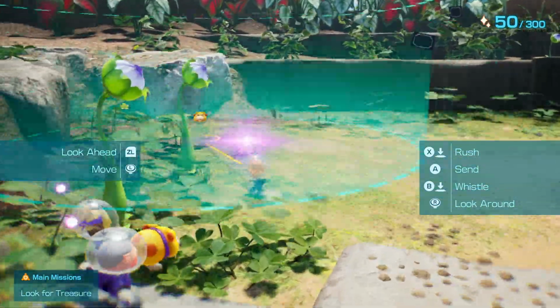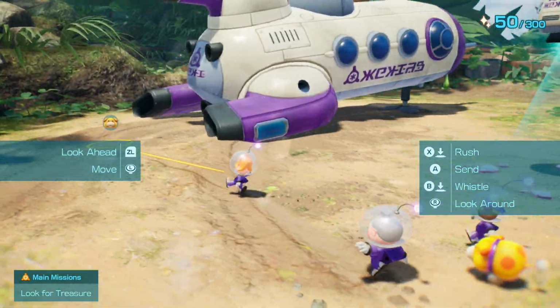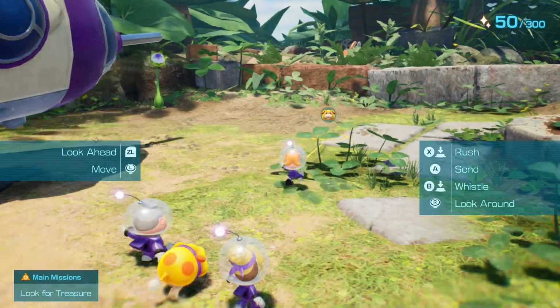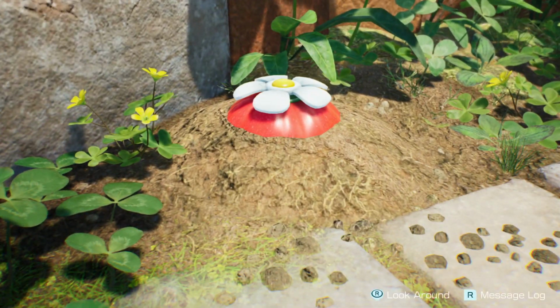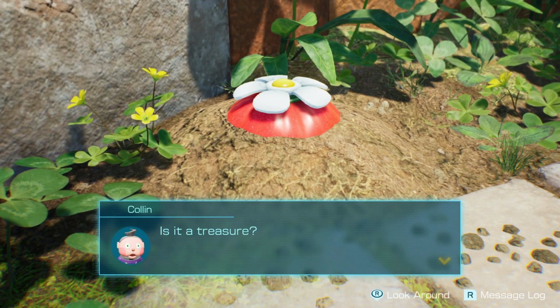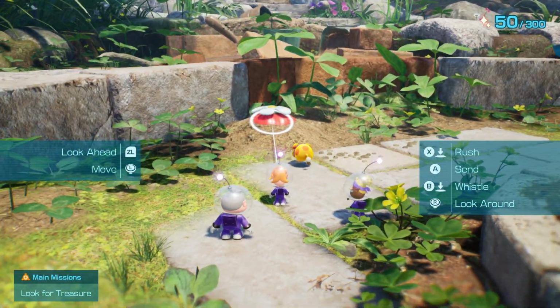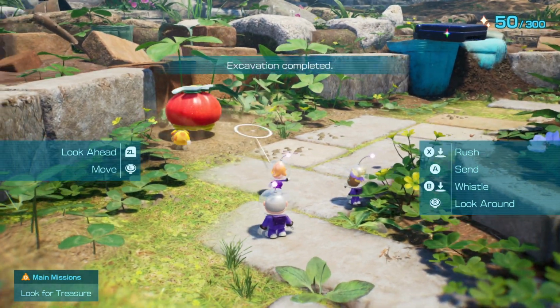Alright, so what are we doing here? I think there's a treasure. Yep, there's one right there. We saw that when we were coming in. Ah, there we go. There's an onion. Hello. Wow, wow. What's this? Is it a treasure? No. Go get it, Oatchi. Lick, lick, lick. Beautiful.